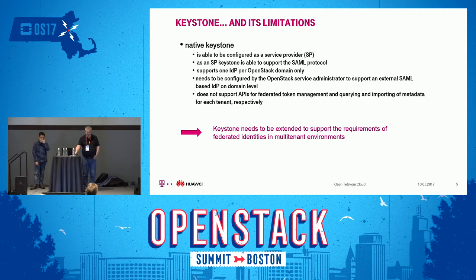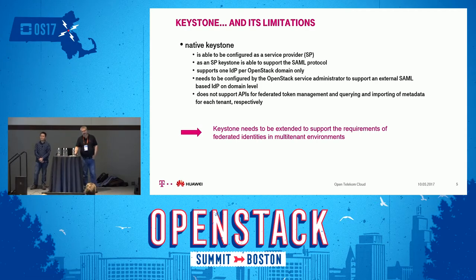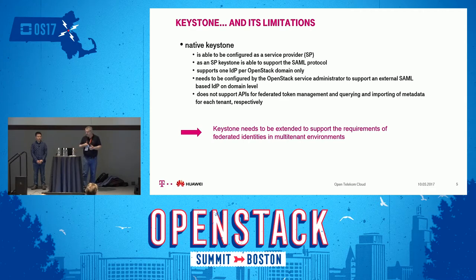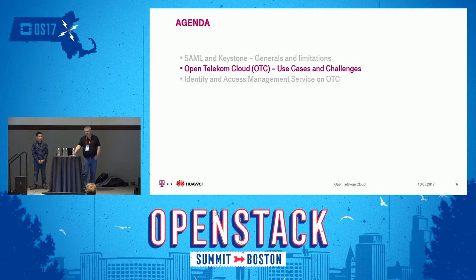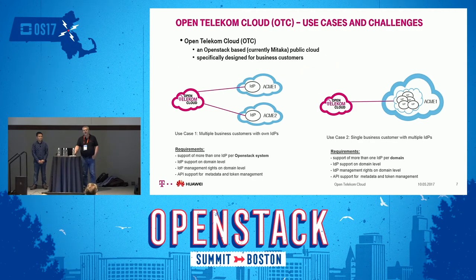Native Keystone is well able to support SAML as a protocol, but you can only configure a single identity provider per domain — so it's not possible to mix them up or use different ones. It needs to be configured by an administrator, which is sometimes not what you want in multi-tenant use cases. There's no API for federated token management or configuring the identity provider, since it must be done by the admin. So we needed an extension to support more than one identity provider and the ability to configure them at the tenant level.